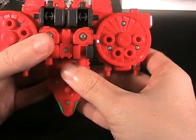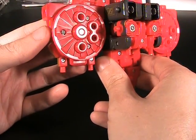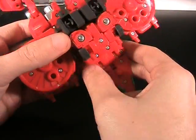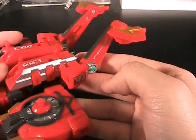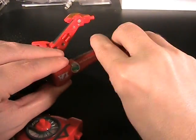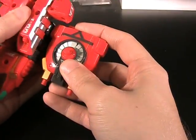Look on the underside here, and I really like this detail. You can see there the molding on the underside of those wings also has this massive fan shape, and they can rotate if you want, but not very well because it's all ratcheted, and you'll see why later on. Really like the tail fins. I mean, you can do pretty much whatever you want with them. If you want them down like this and make them a little bit more horizontal, I prefer them up like this, just to give them a little bit more flavor. Pop that back on.